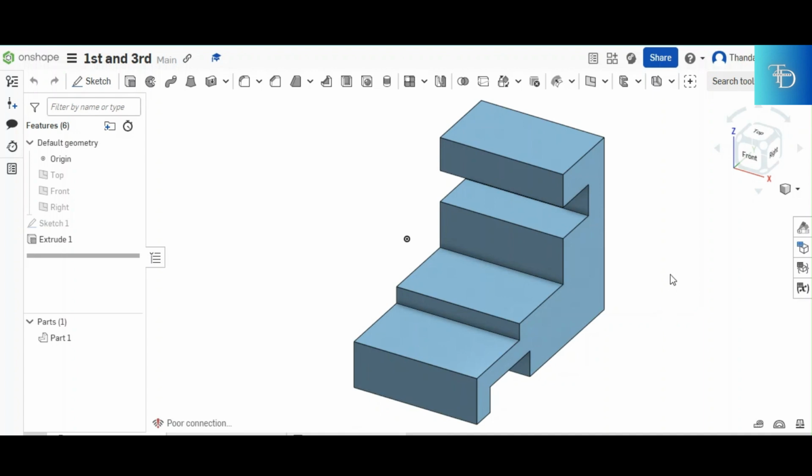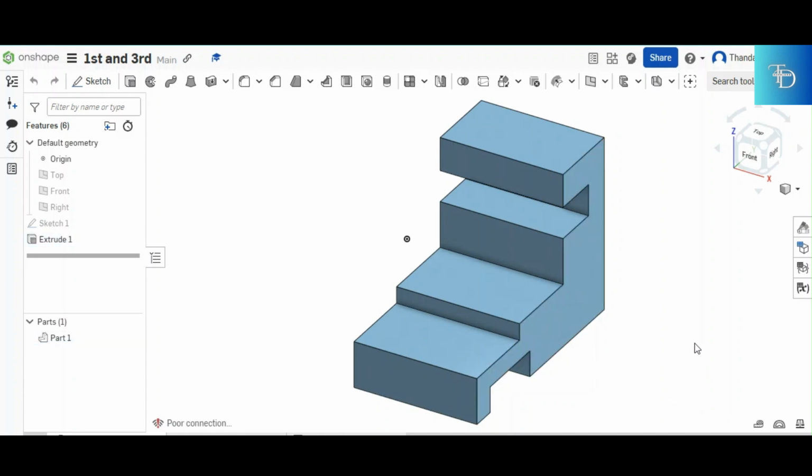So if they were to give you an isometric view just like this, and then they tell you the orthographic projection of it, if they say this is the third angle, you know that okay, since now it's a third angle, my front is over here because the third angle has to expose the right hand side. So in order for me to see the right hand side, the front has to be here, and then the right hand side of the front has to be on this side right here. So automatically you know that if they say it's a third angle, this side is a right hand side.